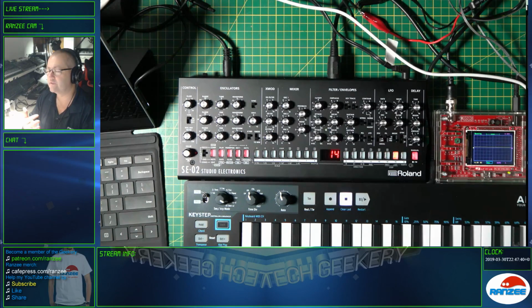If you look at even the Sub 37 by Moog, it doesn't have the sequencer features this has got. The Sub 37 might be on par with it, but there are differences, and obviously the form factor and everything, we won't even go there. But it's actually got so much under the hood. Yes, you have to do a lot of functions and menu diving, but it's actually pretty well laid out, and I'm going to go through that in the video too, so you'll get to see that.